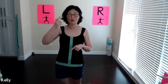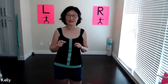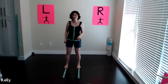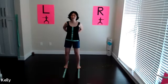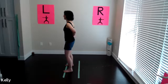So when we do something called hugging a tree or standing like a post, this is a very classic posture to give us a sense of what it feels like to be in balance and expanded. The way it works is you have your feet shoulder distance apart. You line up your knees with your toes, and you bend your knees a little bit. You're making sure your knees don't go past your toes, and you're relaxing that lower back. So think a really soft lower back, and then imagine a weight on your tailbone that's gently pulling it down. This is my legs locked, I unlock my knees, I relax my lower back, and I drop my tailbone. I sink my tailbone towards the ground.